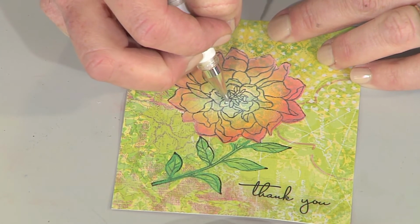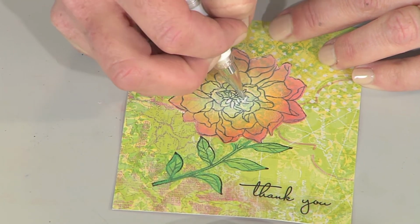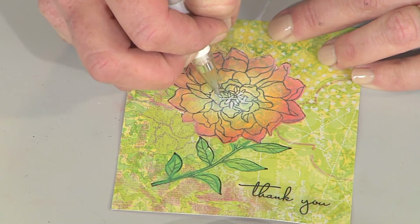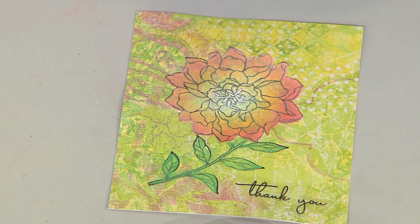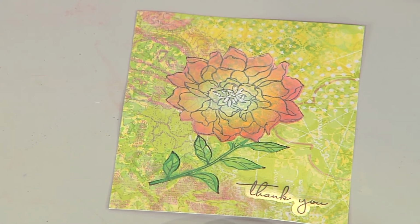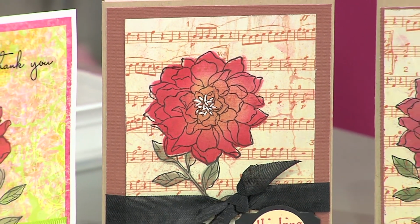And now, just because I like to add a little bit extra, a little white gel pen right in the middle to help the image really just helps it all spark up. So basically you can take any stamp you have already in your stash, turn it into a custom stencil and mask, and make these wonderful layered cards that you've brought with you.